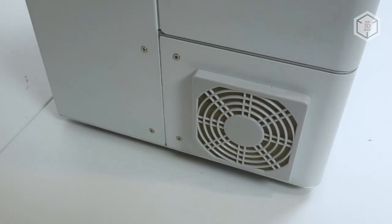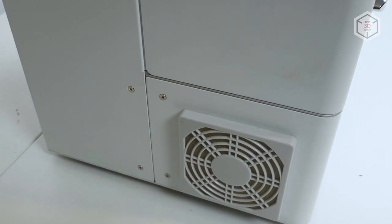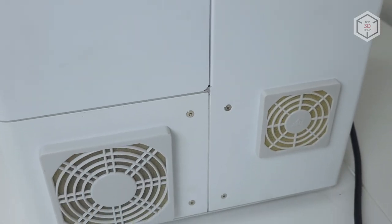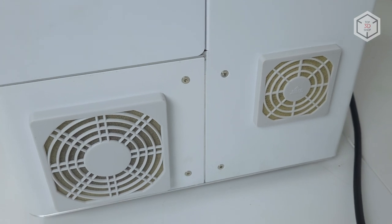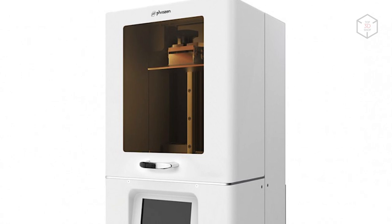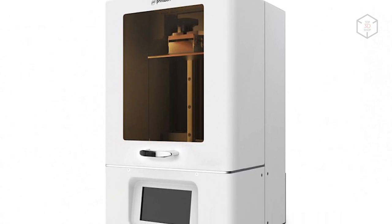Three fans with plastic protective grills and foam inserts are located on the sides of the printer. The two fans closer to the front side cool the LED matrix and the screen. The fan at the back cools the printer's electronics. In the XL 4K 2022, all the fans were relocated to the lower part of the machine.